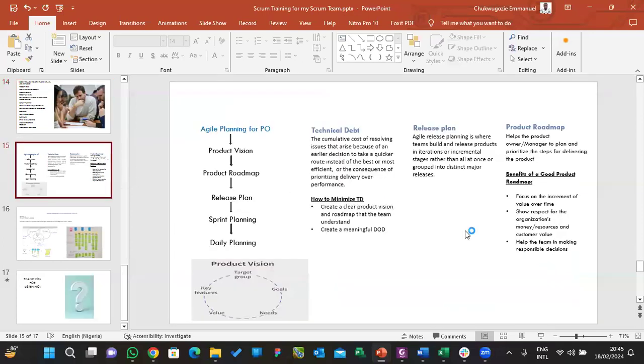So now, like I said, we're going to do something practical here. So for instance, I'll be calling some names. I don't know if you're here, but I'm just using your name as stakeholder and product owner. So let's assume Damilola is the stakeholder. Damilola wants to build a product, right?